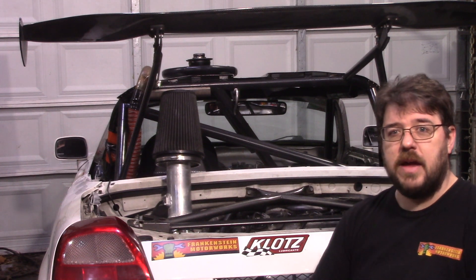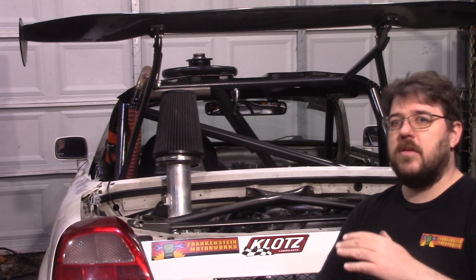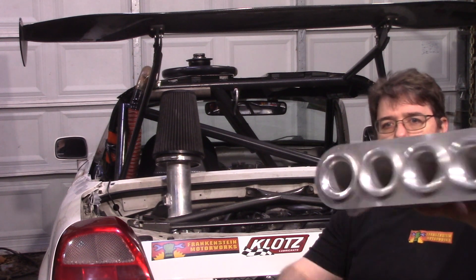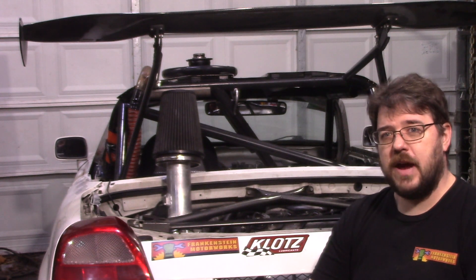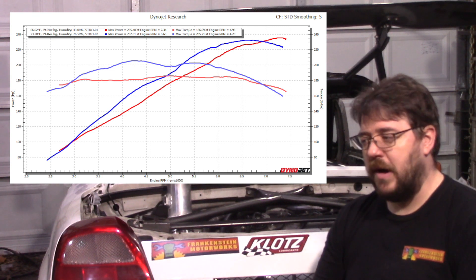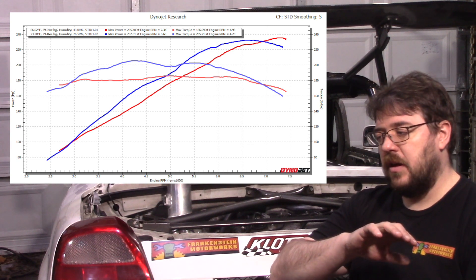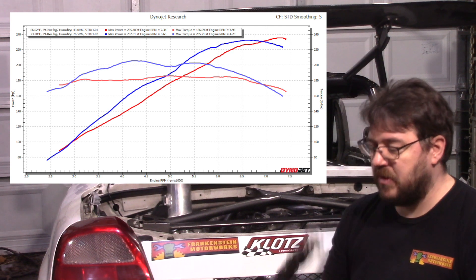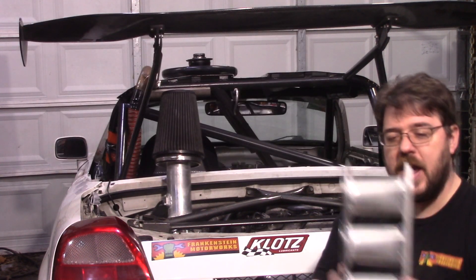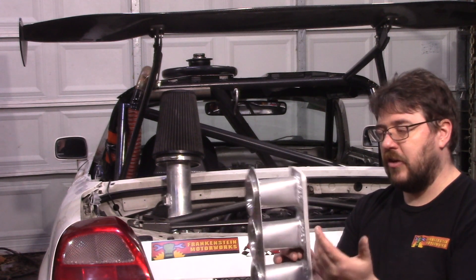Instead I put on the aftermarket intake I had used previously - that's the intake that allowed our 270 wheel horsepower build to gain from 240 to 270. This is a fabricated version of it with fairly stubby, big fat runners. Unfortunately, what the dyno showed me: if you take both FXE attempts, the previous attempt might make a couple peak horsepower less, but it's the curve you want. The problem is we're not moving enough air through these big ports to get enough mass movement and velocity, so it's not squeezing more air as the valve closes.